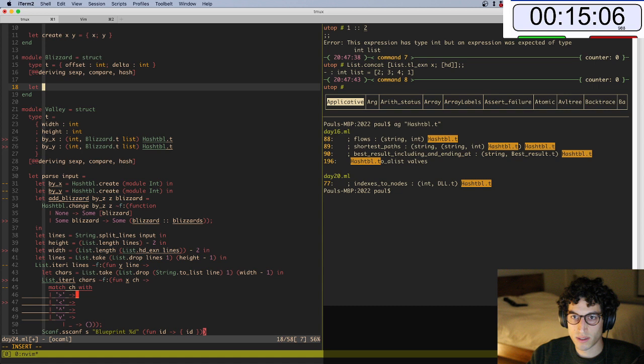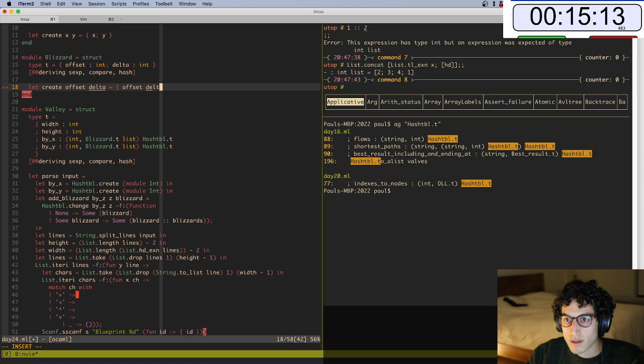Let create offset delta equals offset, delta.